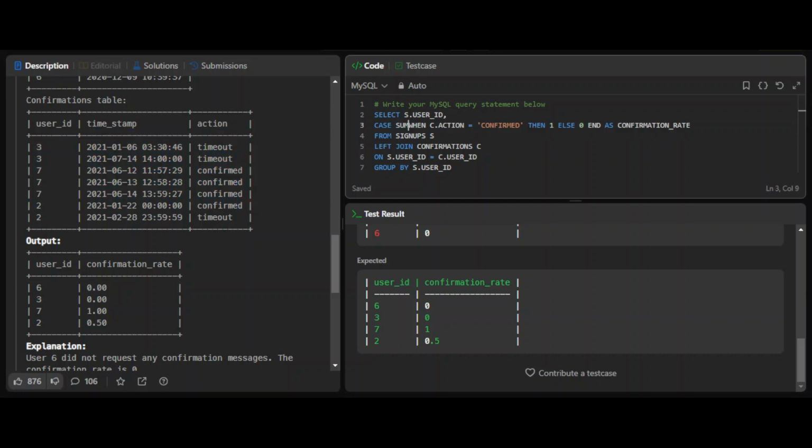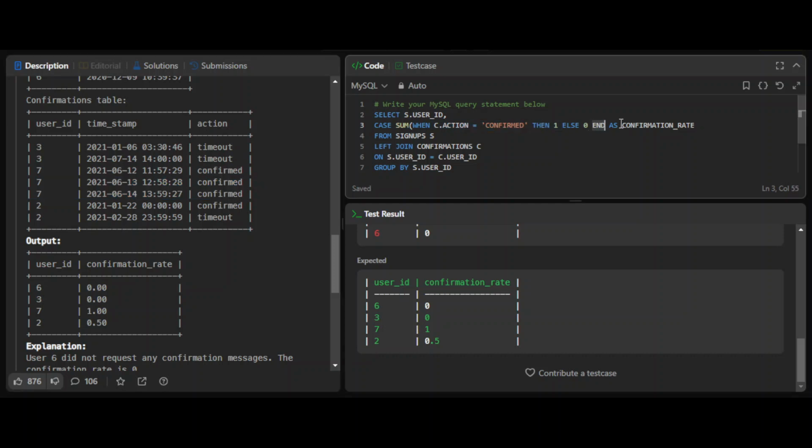Let's sum this up. For every user ID it will sum up. Whenever there's a confirmed for any user ID, it will sum up as 1. For example, for user ID 7 in the resulting table, it will come up as 3 because it is summing up confirmed.